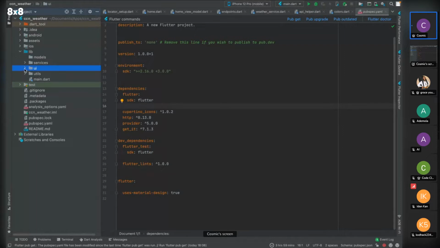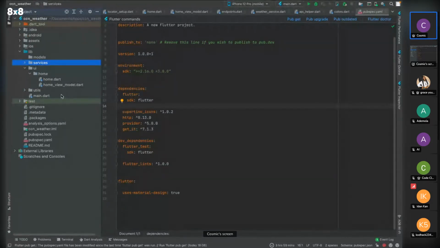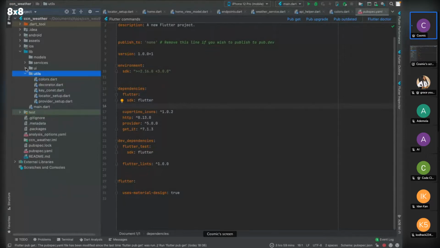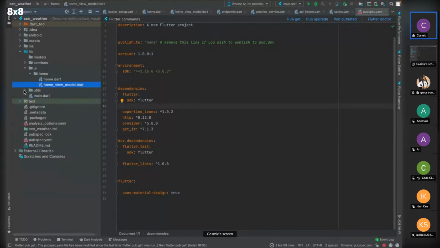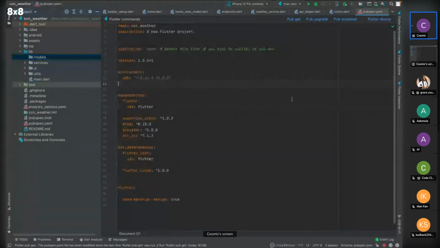UI is where we'll be writing our screens that will be displaying the data from the APIs. And utils is more like utilities, in case we need to handle multiple tasks. If there are other folders I've not yet added, I will definitely add them during our video. But this right here is the basic setup for what we want to achieve tonight.